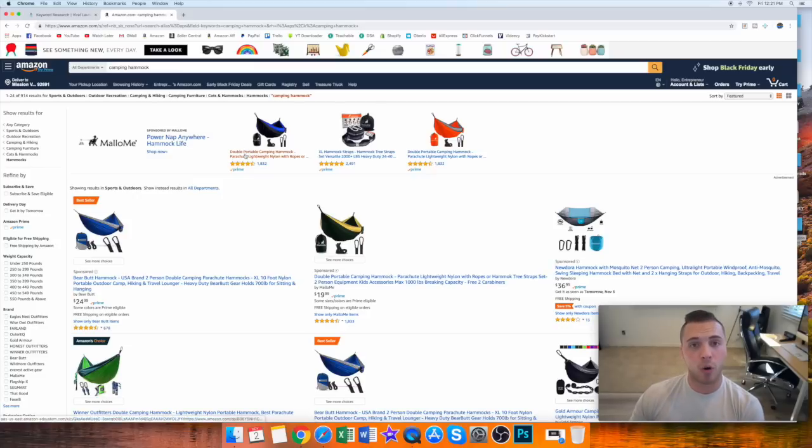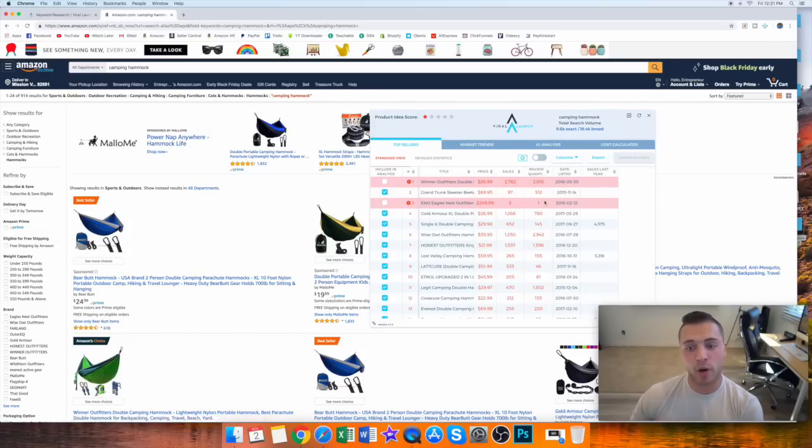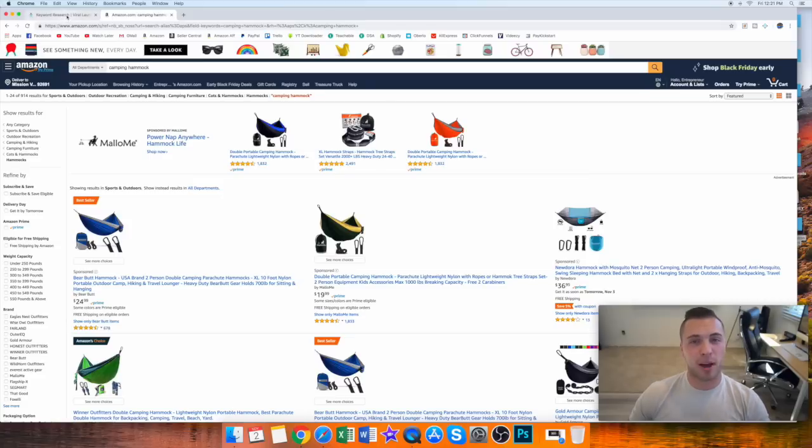So how do we know which is the broadest keyword and the correct one? Well, first thing you can do is pull up that data and see, okay, if I'm finding the same exact type of products and it's looking more competitive and there's higher sales, then that keyword is most likely the correct one. But you do need to check multiple. And that's when this one tool comes in handy.